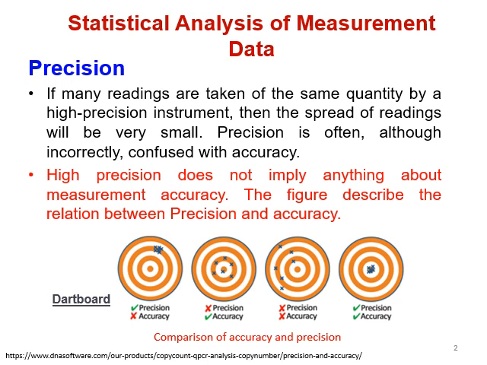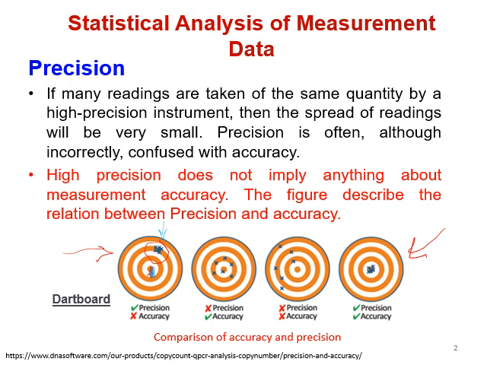To understand this better, let us look at this dartboard here. When you look at the data in the first one, you will find the data are close to each other, but they are far from the center. They are not in the center here. That means we call this one precise but not accurate. Precise because they are close to each other, not accurate because they are not in the center.